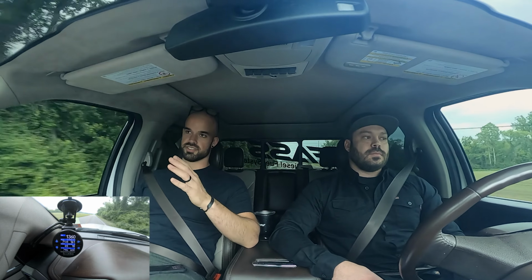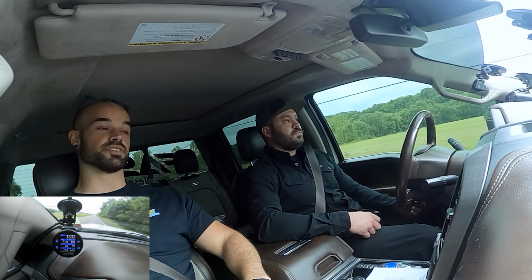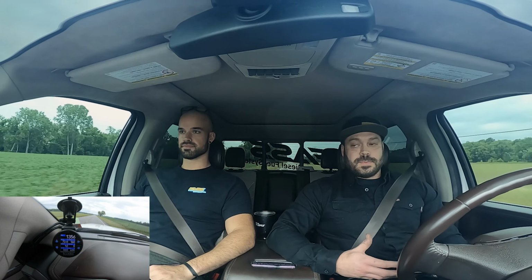Now, Spencer, one of the questions we get, probably as much as any other question, besides which trucks do we offer EGR filter kits for, is the cleaning process. Can you talk a little bit about that? Yeah. So the EGR filter is a very low maintenance item. We're expecting to see around 100,000 miles before it actually has to be pulled off and physically cleaned.